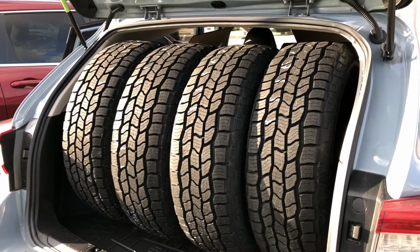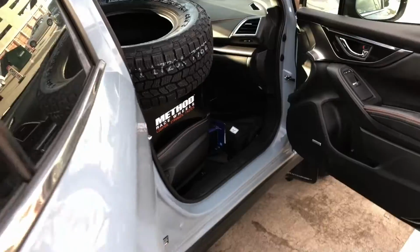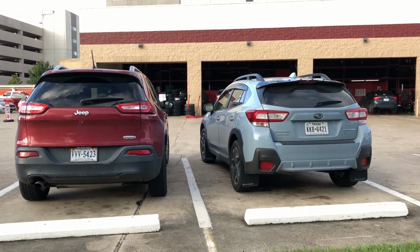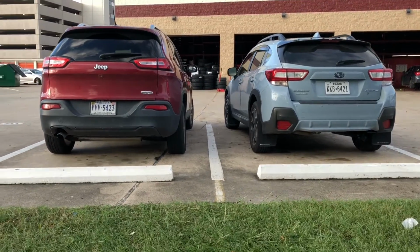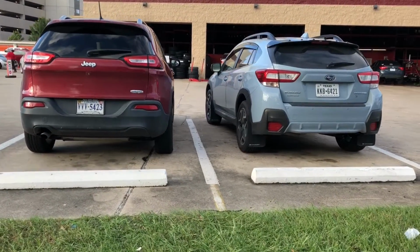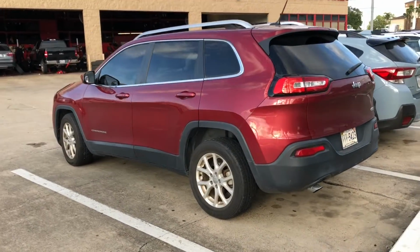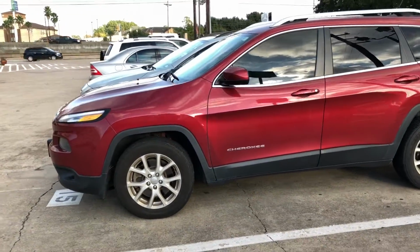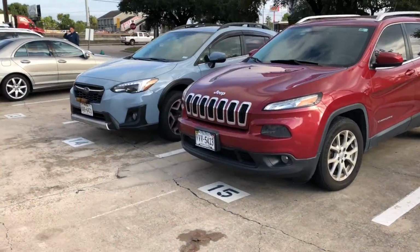While I have the car all loaded up, I just want to show you the four tires fit like that in the back. Two on this side, two more on the other side, and then the fifth one just like that. And while we're at it, I happen to have a Jeep Cherokee next to my car, which I think might be a competing model to the Crosstrek, so I'll give you a quick look. That is the rear of it, and it looks like it sits a little bit taller. And then I'll go to the side, around the Cherokee, if that's the model, I'm not even sure. But that is a Cherokee. It definitely looks a little bit longer, but I'm not 100% sure. And then let's go see a front angle.